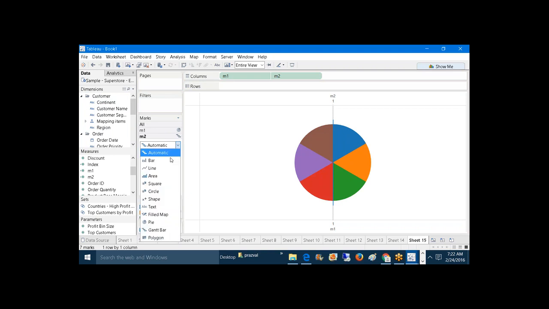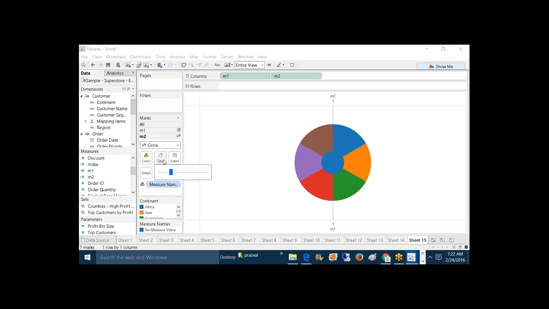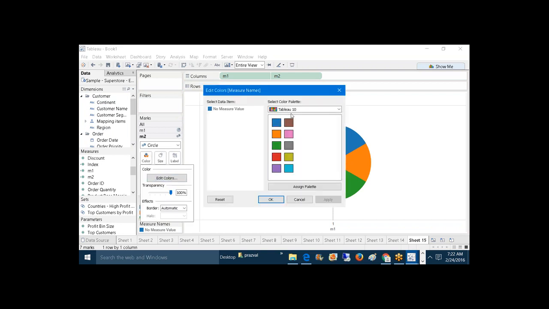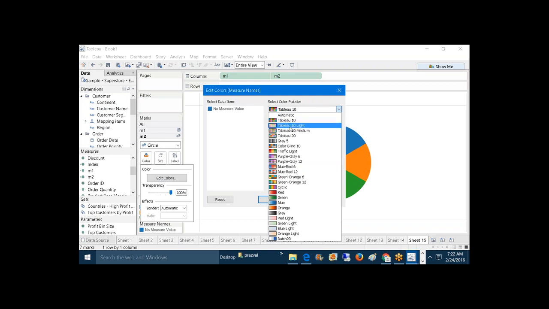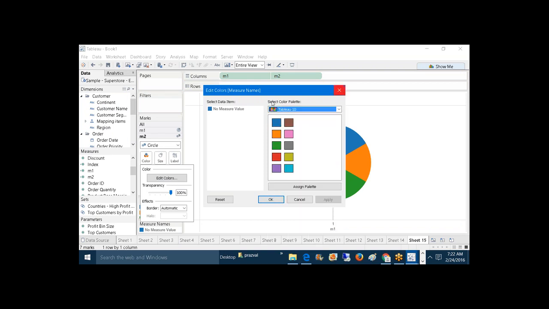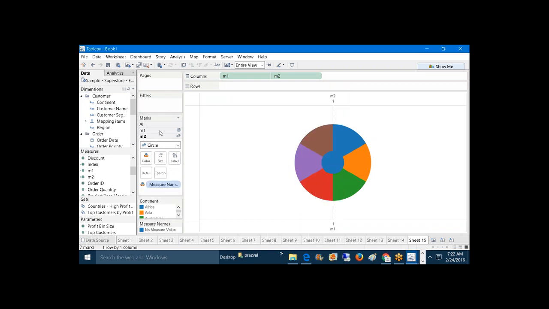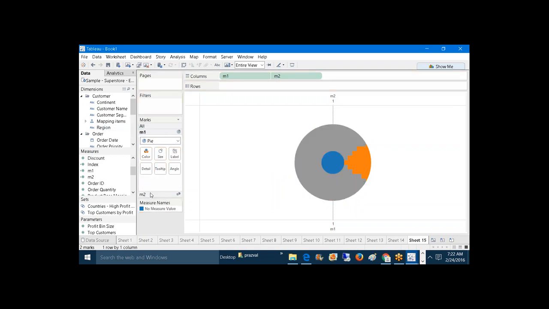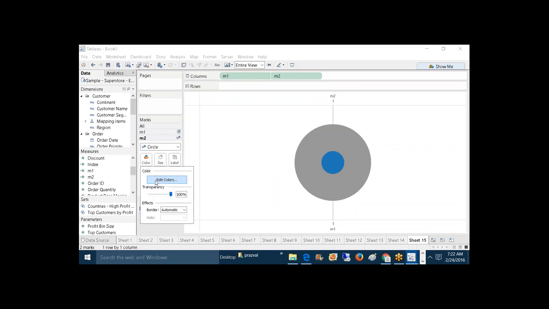Next, go to the second chart and select the type as circle or pie chart. Now change this color to white. Let me do one thing: before I color later, I'm removing the continent from my color. Go to M2, go to color, edit colors.